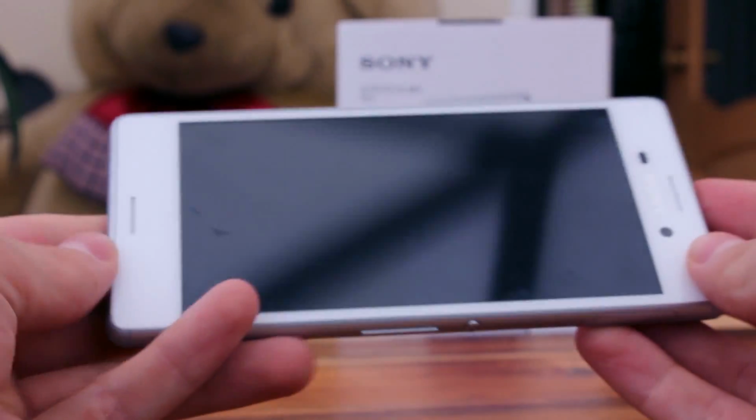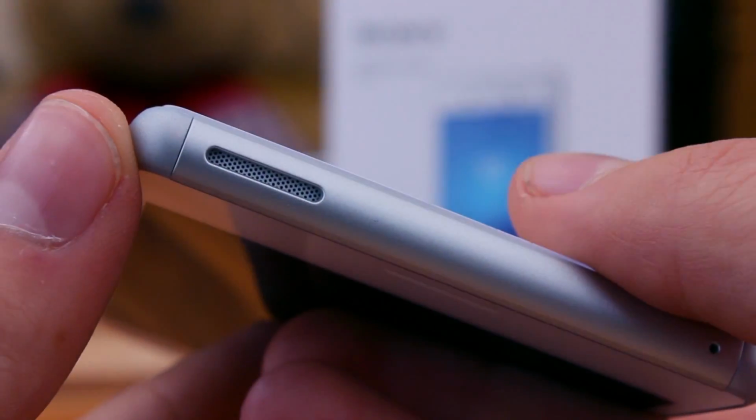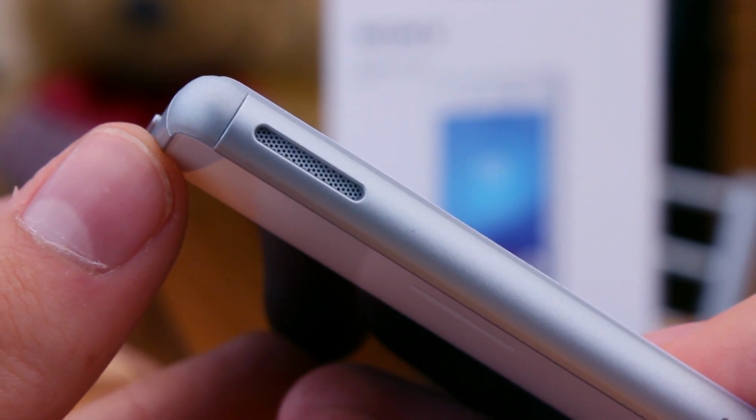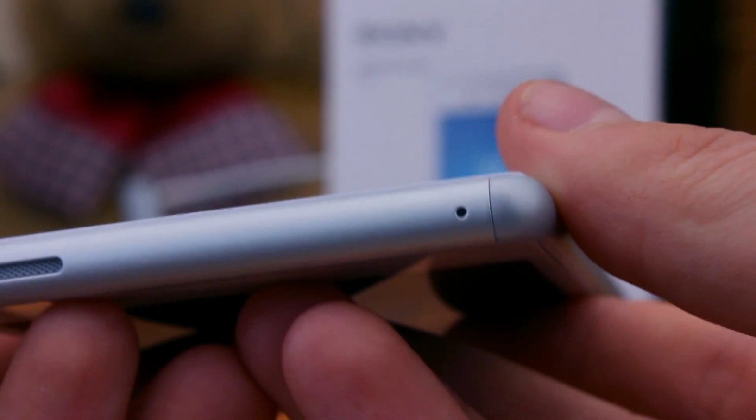Unlike many phones that have the loudspeaker mounted on the rear, the M4 Aqua's is on the bottom. Reasonably loud and appearing to manage okay on most sounds, it is better than I thought it would be, and at a level it really should be for this type of device.